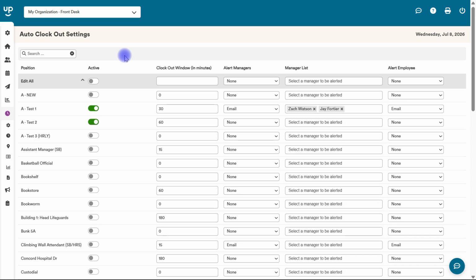And without an administrator going in and making those changes, that person's time clock payroll for the week is not going to be accurate. And it's really hard to track down when that missed punch occurred.